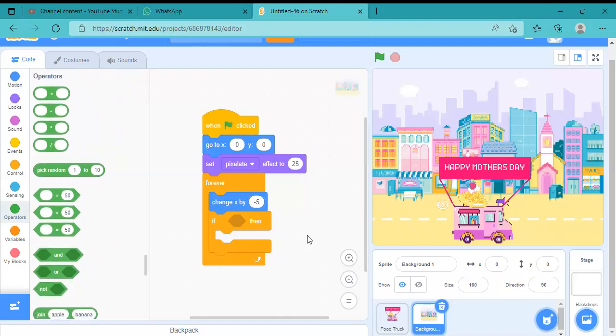From here we need to take the operators. From here we need to take this block and we need to write -460 right here. -460, and right here we need to take one x position block which we are going to take from motion.